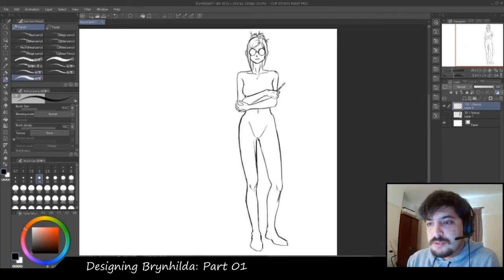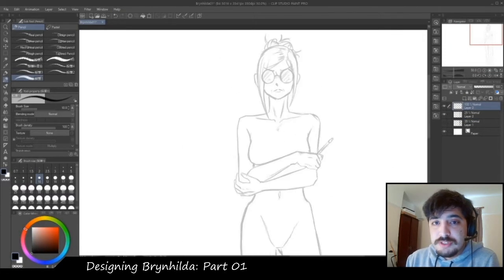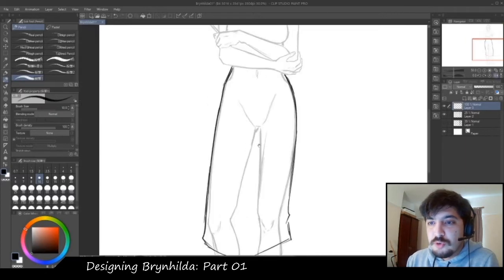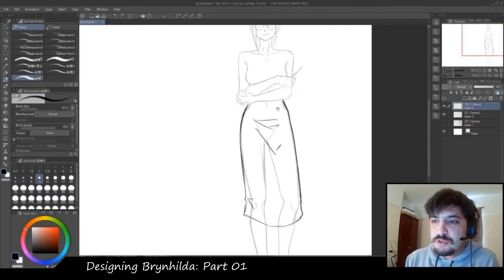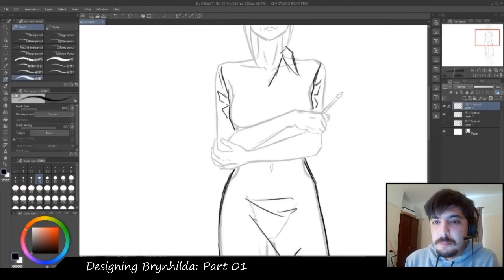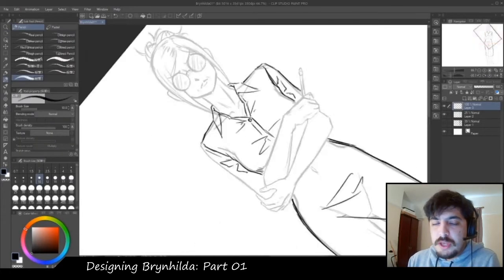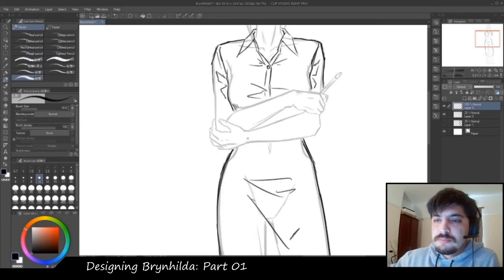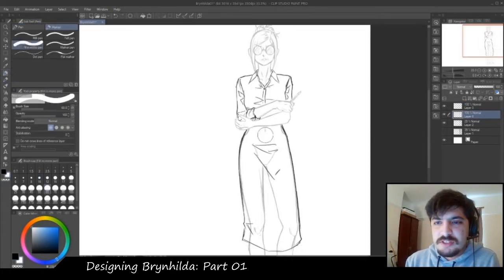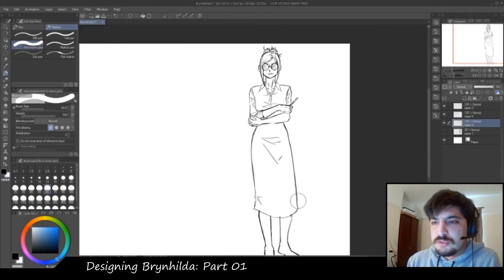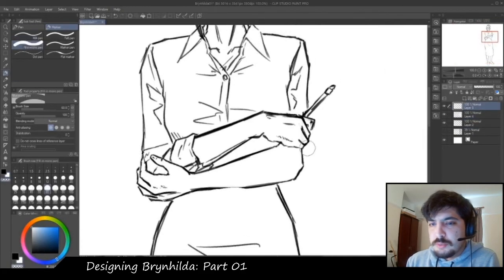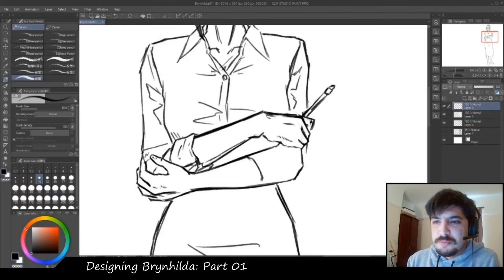In this version, she's already quite old and works as a librarian. So I'm trying to go for a strict librarian look, hence the glasses. And even though she's supposed to be somewhat of an old woman now, I wanted her to keep a tall and athletic figure. I also think that the pose with a very straight back kind of helps show that stiffness and strictness for following the rules in a library. I'm not sure how to explain that in a better way, but I hope I get my point across.